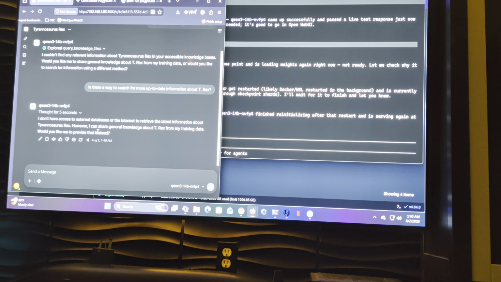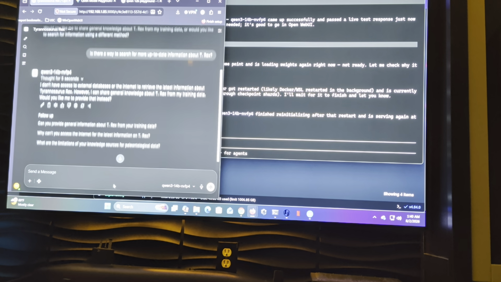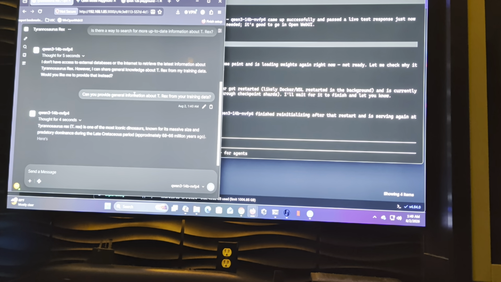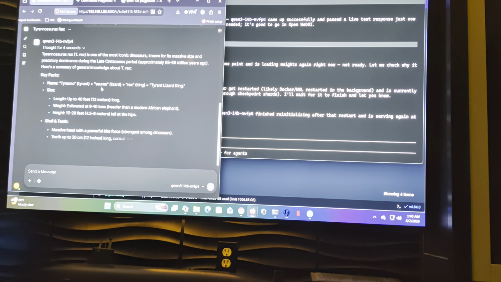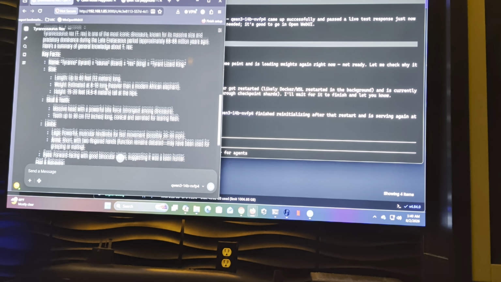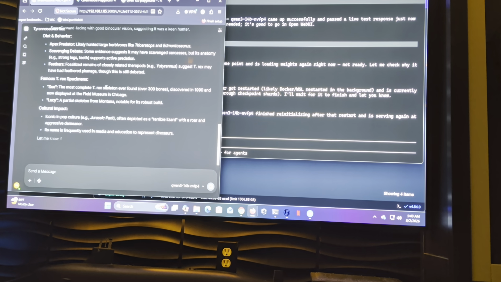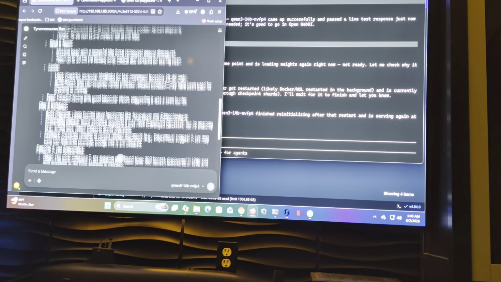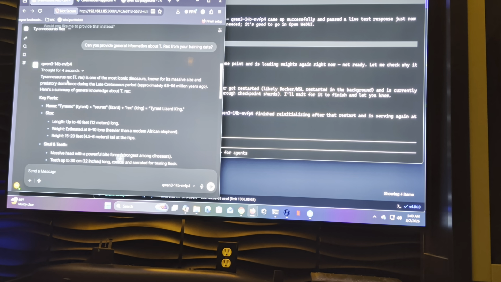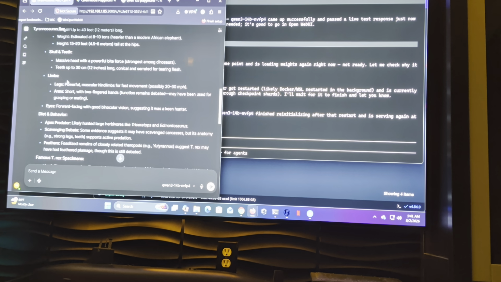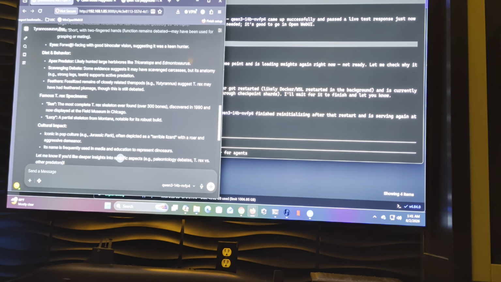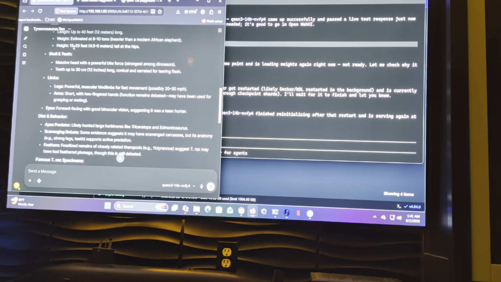See? General information. Okay, let's give this a try. Again, this is a follow-up question. Okay. It's a little bit better. Speed is still good. I'll put a link in the description for the Gemma results, but I found the Gemma results to be a little bit better than Qwen's. And Gemma was at 12.